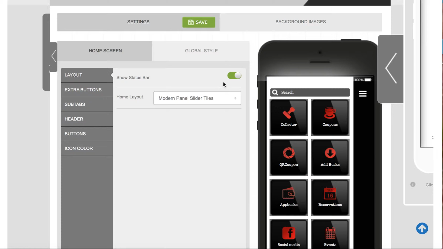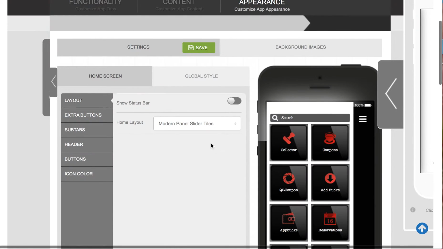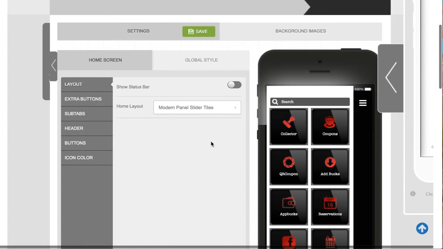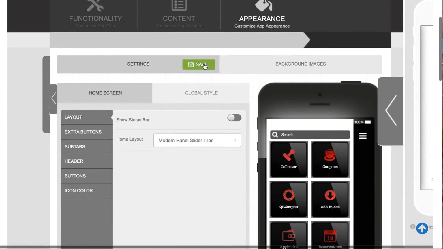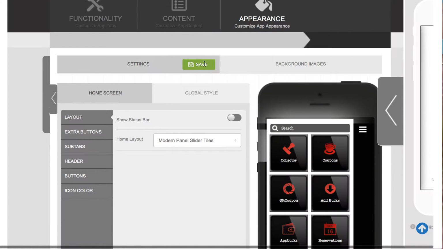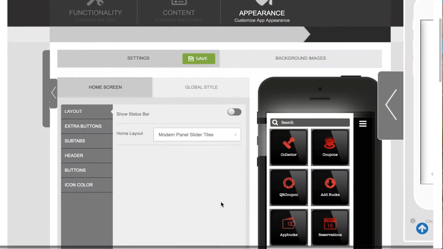Where it says show status bar above, that is your battery and power remaining information at the top of the screen. If you turn that off, it hasn't been on that demonstration screen, but on the actual screen that will disappear. So that's what that means. The important thing to remember is, whatever changes you make, always make sure you click on this green button at the top here to save them. Otherwise you can end up making lots of changes, being really pleased with yourself, logging out, and nothing's actually changed.